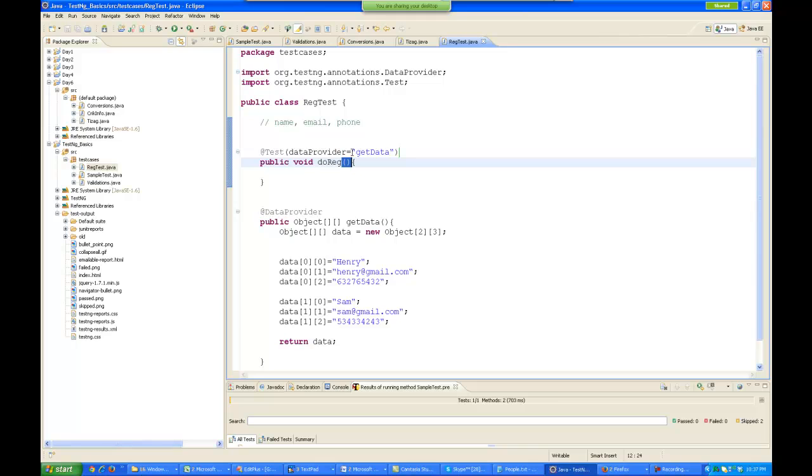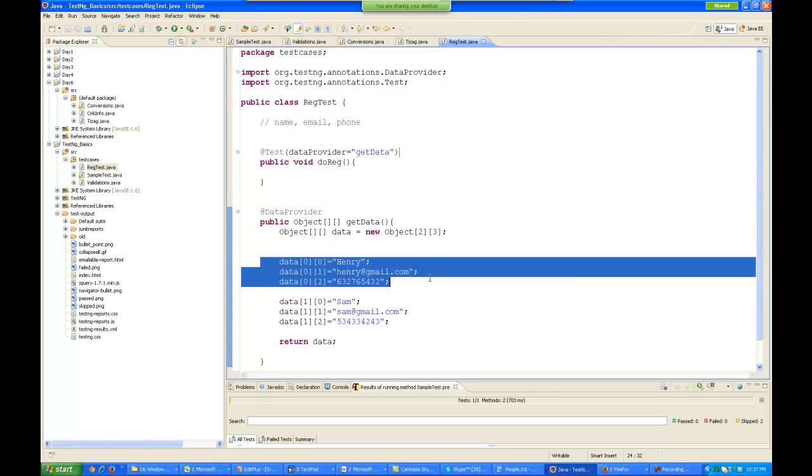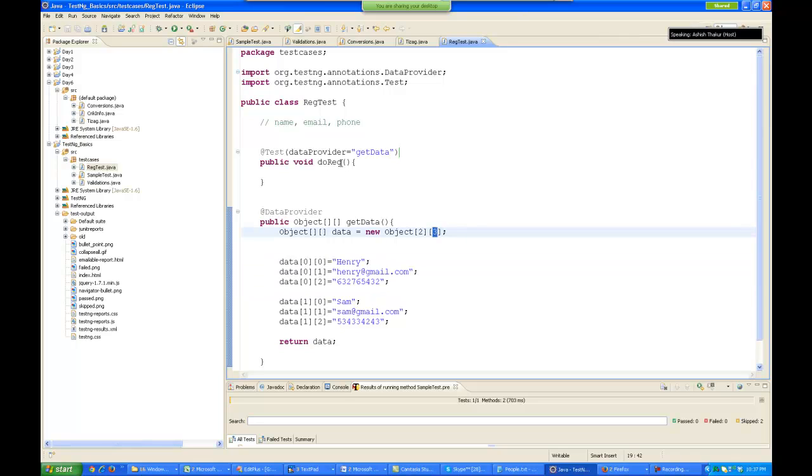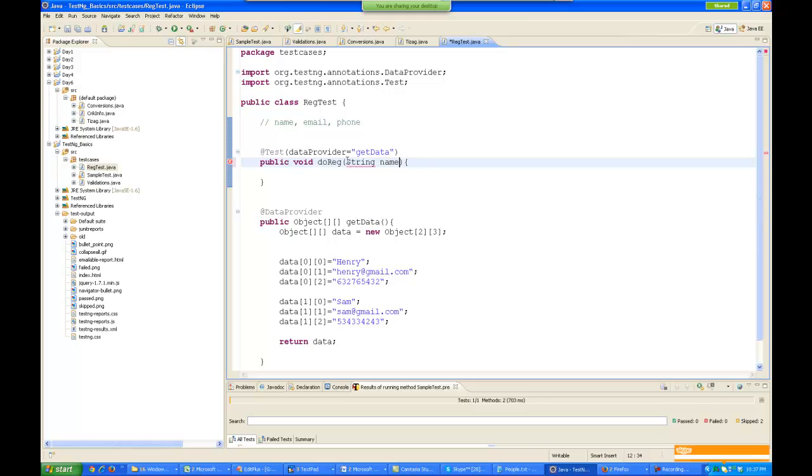One of the important things is that the number of input parameters into this test should be equal to the number of columns. So you have to write here String name, String email, String phone.